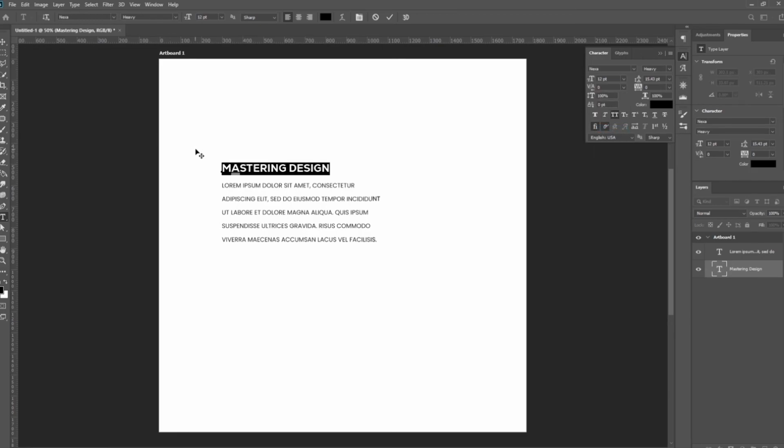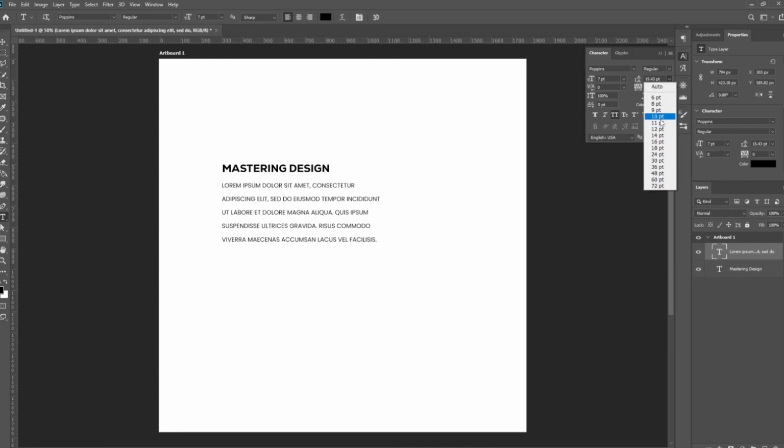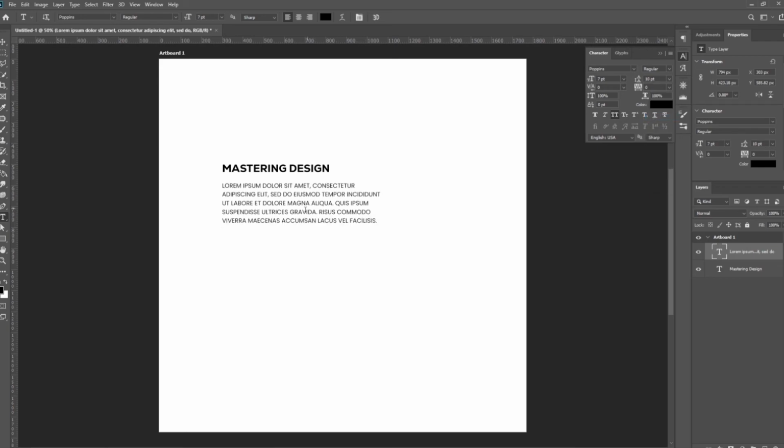This looks good already. This next one has to do with line height, or it's called leading rather. That is the space between the text. So let's say we come to this paragraph text, right, and want to adjust the space between these lines. We can actually come here and reduce it to 10. As you can see, it just reduced.